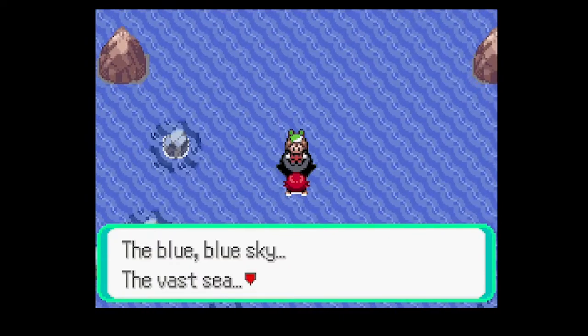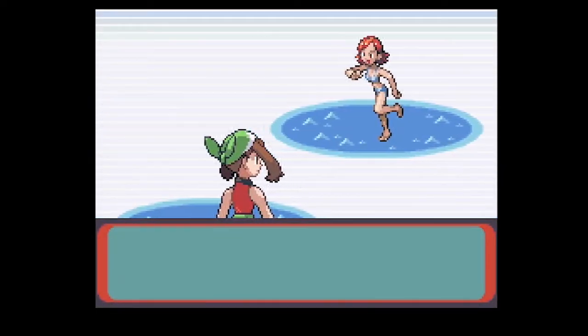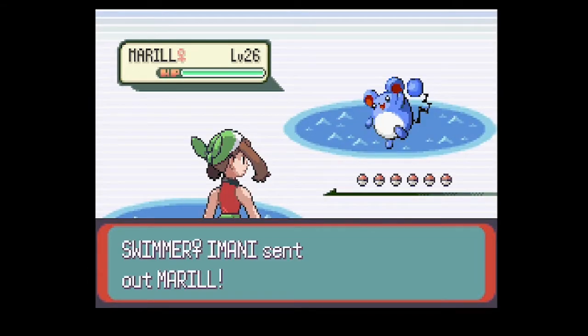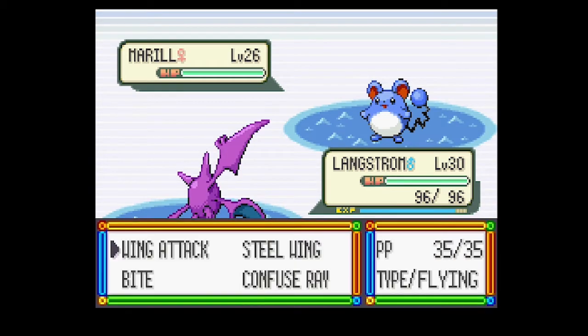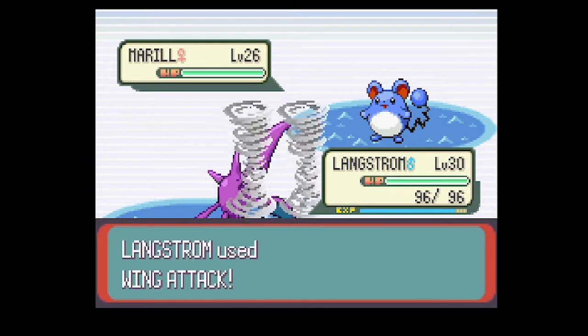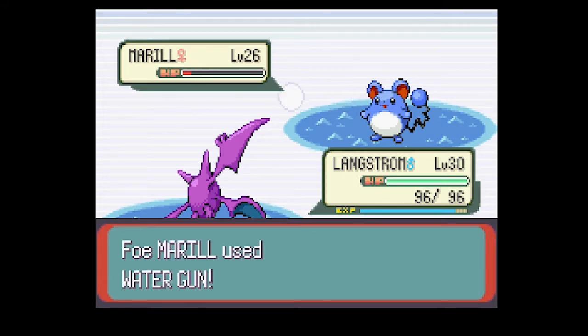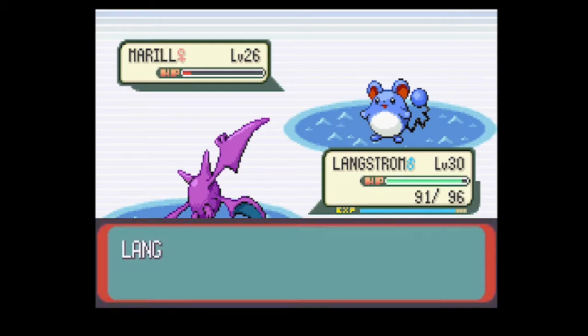The blue sky, the vast sea, it's so peaceful. And yeah, new Pokemon, there isn't any, because pretty much every sea route has Tentacool, Wingull, and Pelipper as encounters. And if you fish, you can find Wailmer. So pretty much nothing new there. And the trainers are mostly going to be using water-type Pokemon because they are swimmers, most of them. But if you go on land, you might be able to find some different trainers.